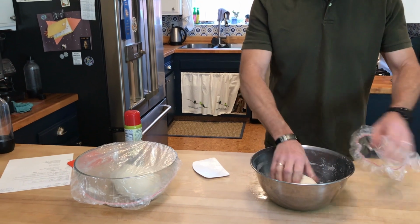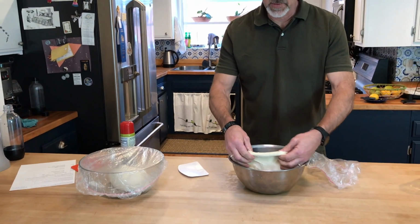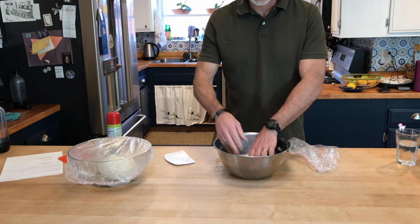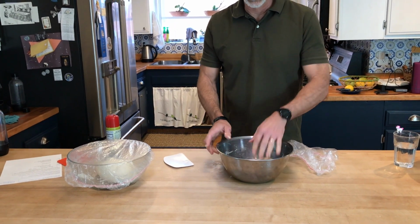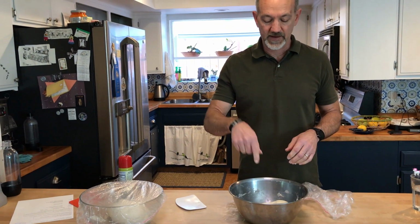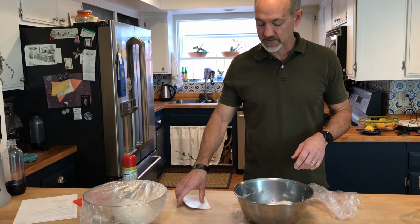It's not going to feel like it could be torn as easily as this. I'm going to refold this in a second. It's going to be a lot stretchier, and hopefully you'll see that pretty clearly. So at home, do this one more time after an hour, and at 2 hours, and then we'll check in at that point.